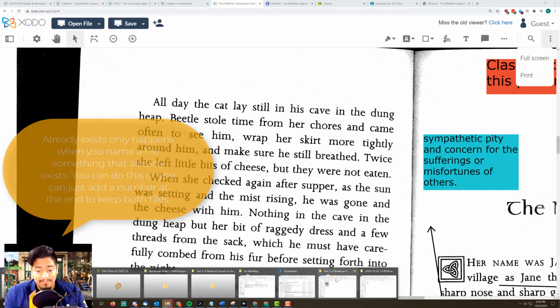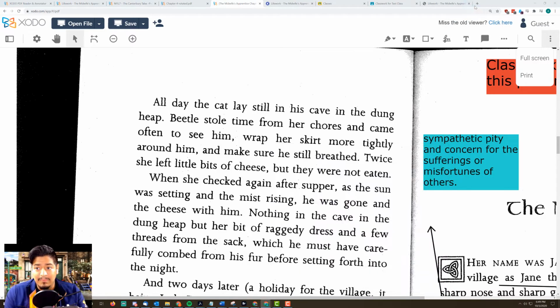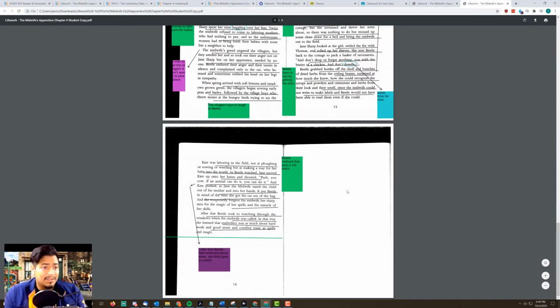Now it's downloaded. If I want to check it, I would go here to my downloads folder, and it's right there, the one that I downloaded exactly at that same time. I click on it twice to get it to open up, just to make sure that I am downloading that same thing. Yep, it looks good. It's all my work. Yes, I saved it. Now I can turn it in.